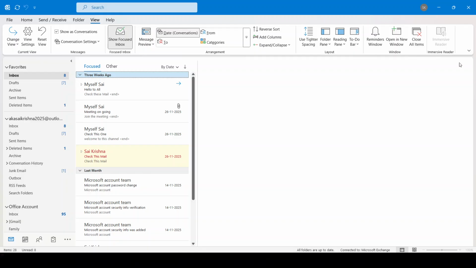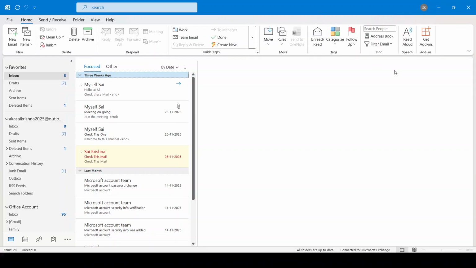First, open Classic Outlook on your computer. You'll know you're in the right place if the interface looks familiar, with the traditional tabs like Home, Send, Receive, and View along the top when expanded. If you're seeing a simplified or newer interface, the steps may look a little different, but in Classic Outlook the control we need is always in the same corner.